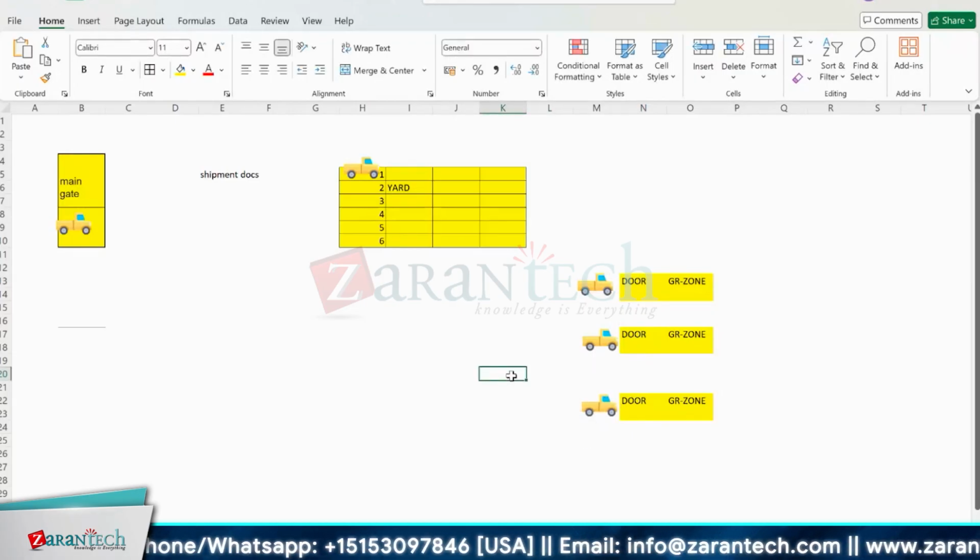Because as I mentioned, the entire plant premises will be defined as storage types and storage bins, and these are not just for your goods storage. This parking area will also be defined as storage bins.